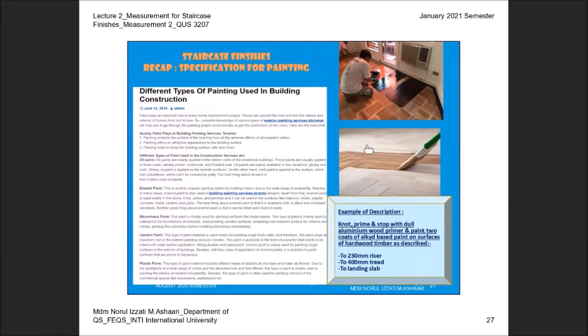So what kind of timber? It can be hardwood flooring, it can be parquet. Sometimes they use melamine that requires the final finishes. So originally this is your timber, and then you need to put 1 layer of varnish. If only 1 layer, then you put 1 layer. If there is no information, you can assume that everything is in 3 layers. Okay, so that would be the end of the staircase finishes measurement at the moment.